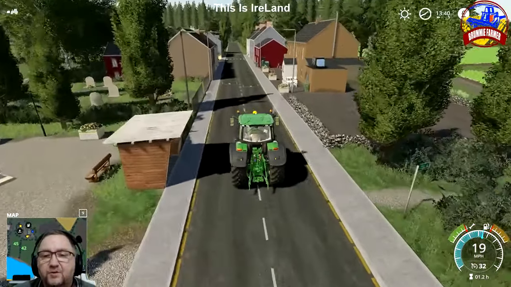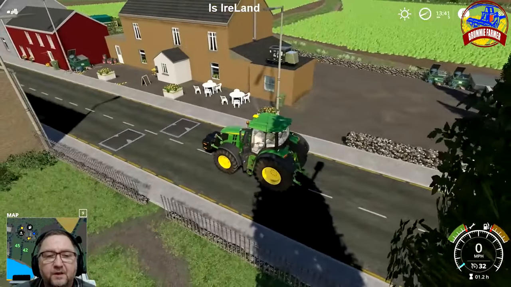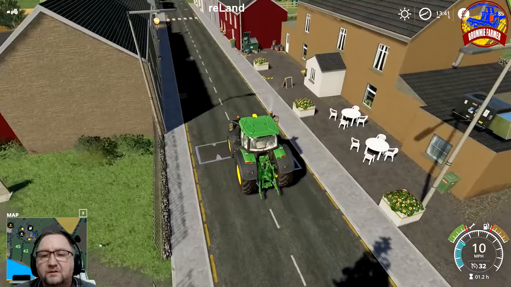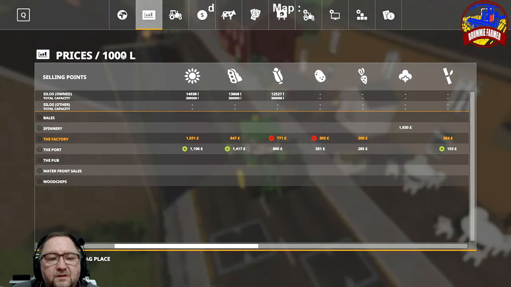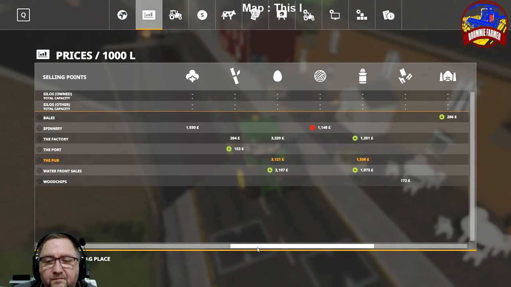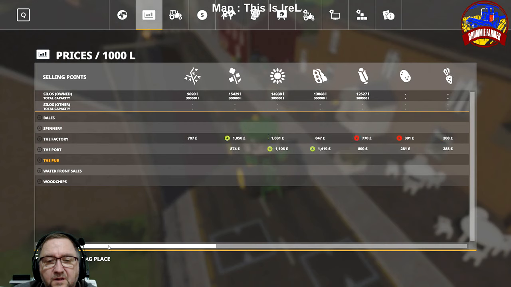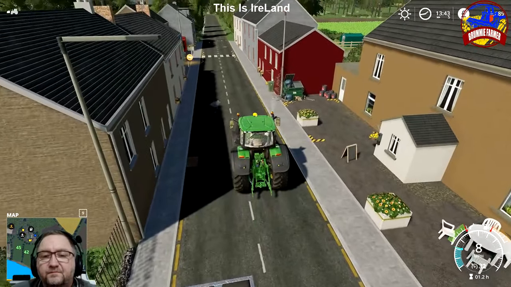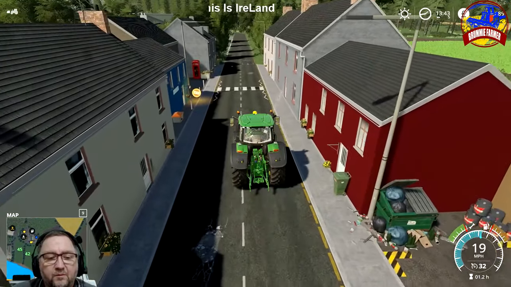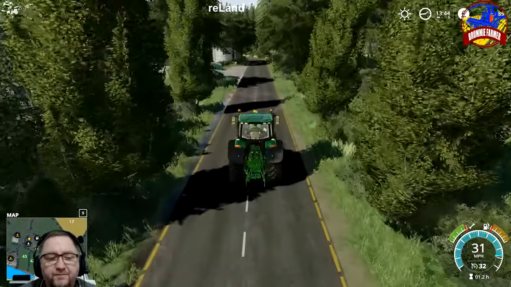And this is the pub just here. It's supposed to be a sell point there, but I can't. Ah, there it is on the front. What does the pub buy then? Potatoes, milk. Yeah, potatoes and milk. Bank machine just there on the left. Watch out for any ram raiders.